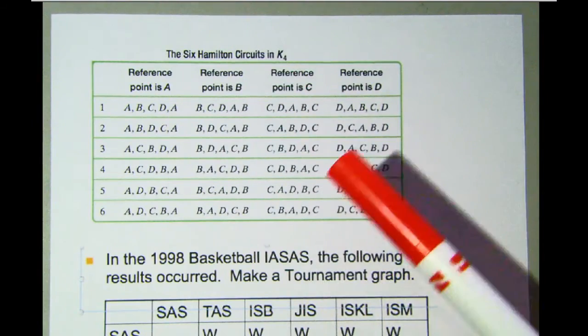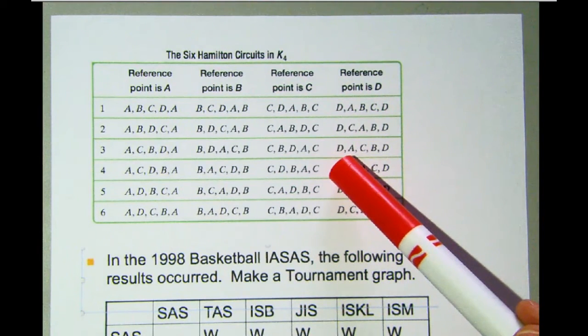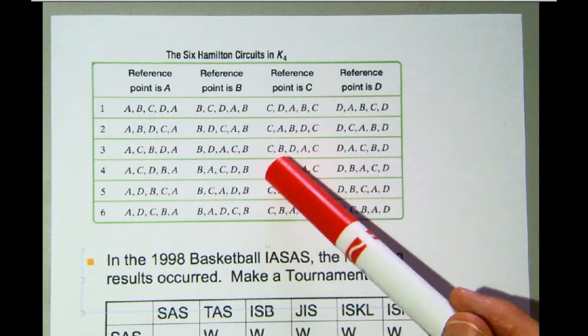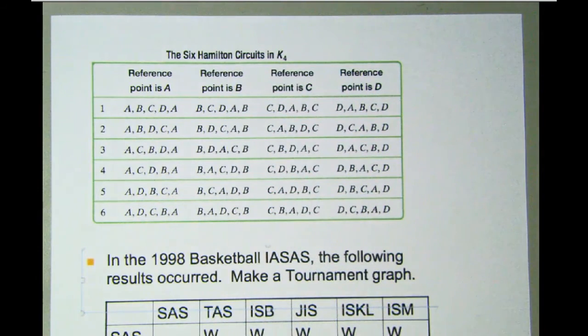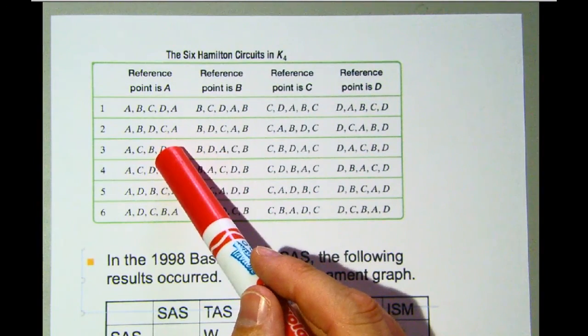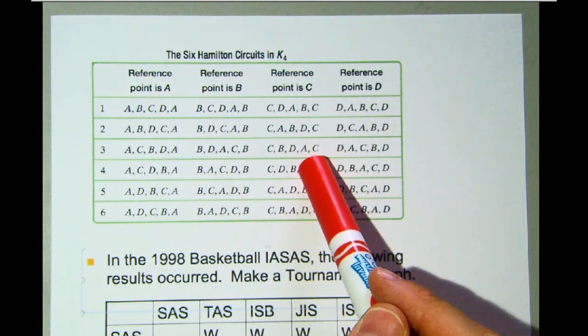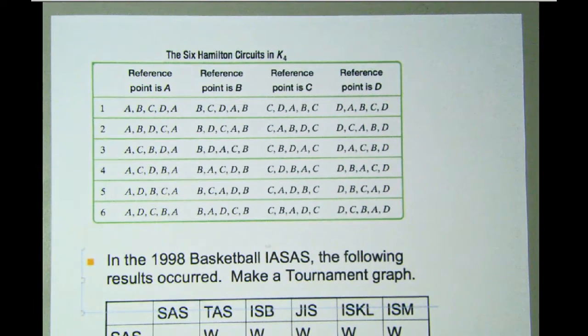This next chart tells me how many different Hamiltonian circuits I can have in a K4. We'll talk about this in class, so ask me about the K4 and the different number of Hamiltonian circuits you can have. So in other words, if one person does this, they might get this one here. Another person does it, they might get this one here. However, both of you have a Hamiltonian circuit that you did make up for the K4.